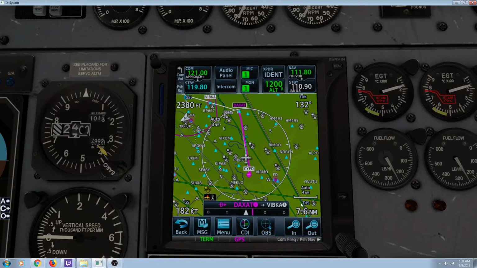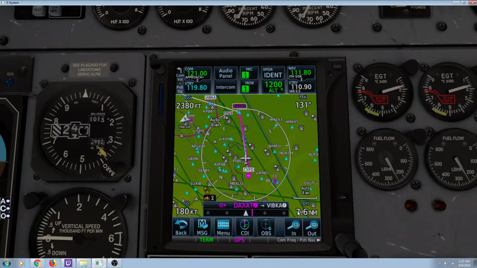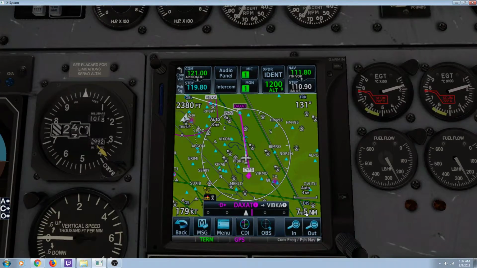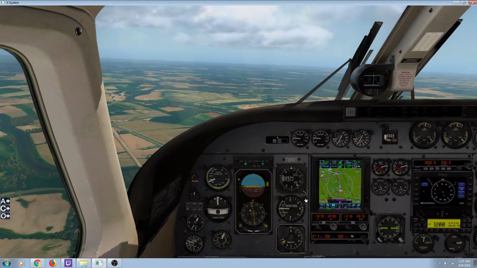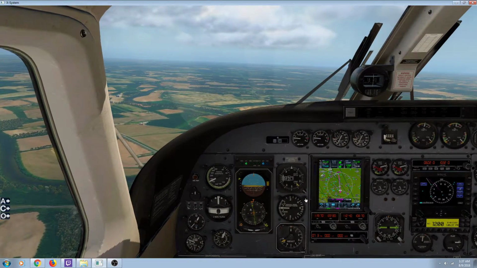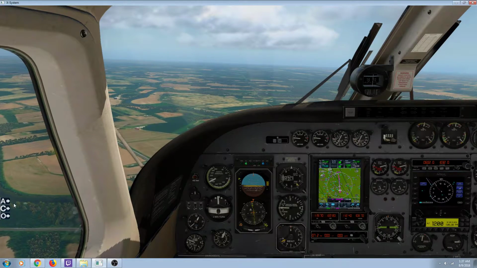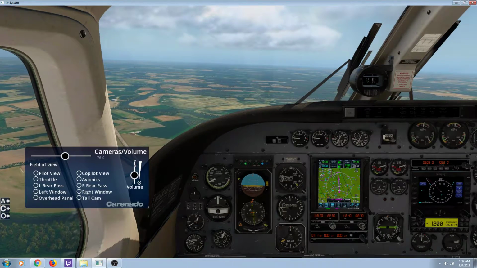We're seven nautical miles from DAXIT. I can put a little more sound on it if you want to hear the engines.